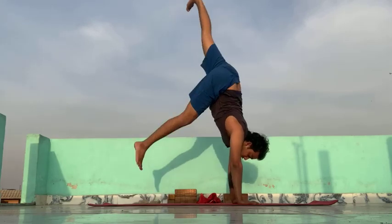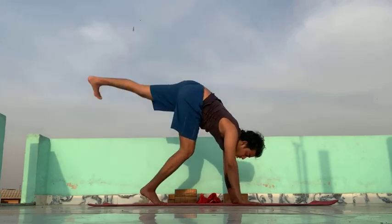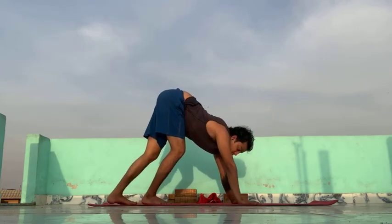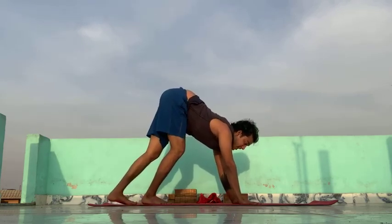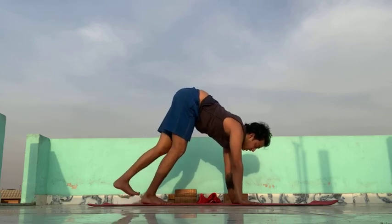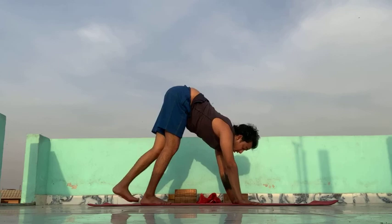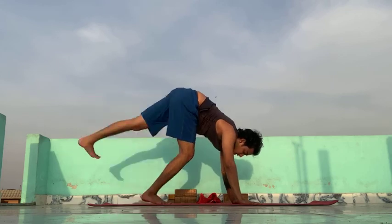One, two. Keep pressing your fingers, not putting pressure on the joints. Actively engaged, not leaning your shoulder forward. You're pressing your fingers, the shoulder is not going out over the wrist. Inhale.